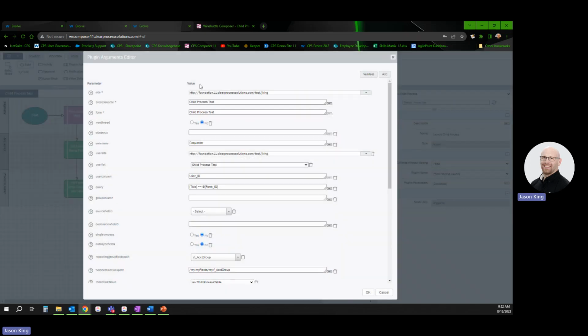But when we get into the process launch plugin itself, we want to make sure that we walk through and explain all of these different parameters that we have to configure. In order to explain all this in the blog as well, there's going to be some screenshots that you can take away to make sure that you can see the explanation of each of the different settings here.